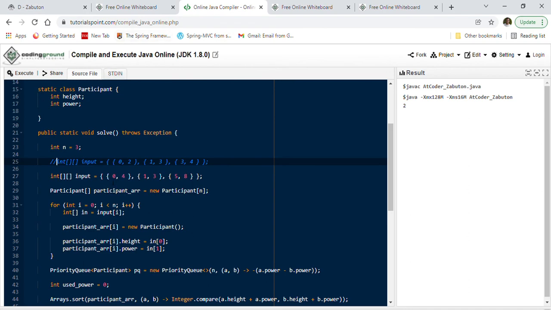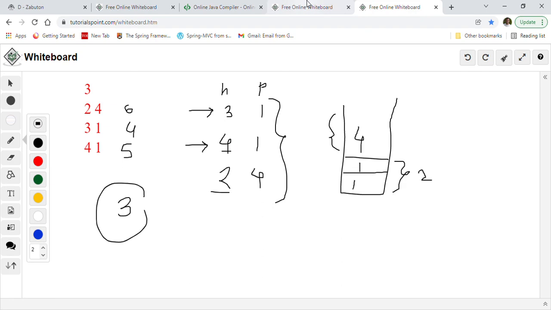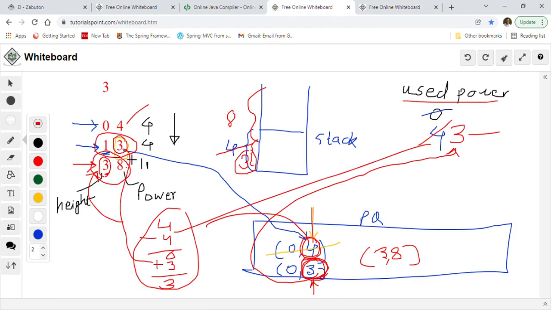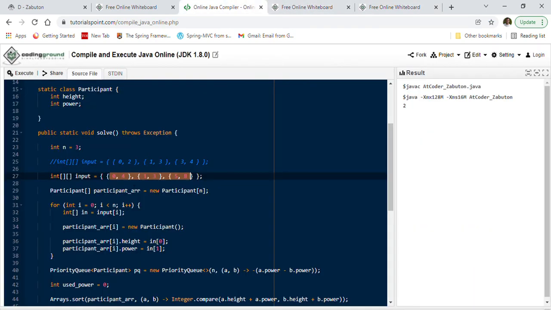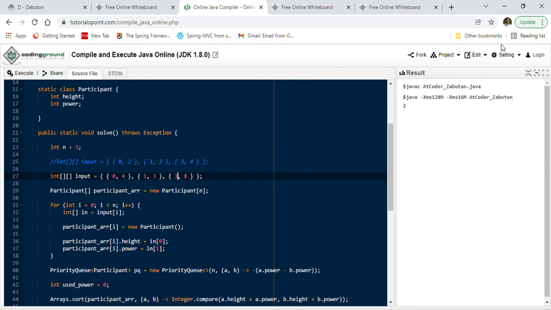So this is the one, right? 041338 is the example, right, that we just discussed. So it should have two answer, right? So let's just go ahead and execute this code snippet. So 2 is the correct answer that we are getting, right?